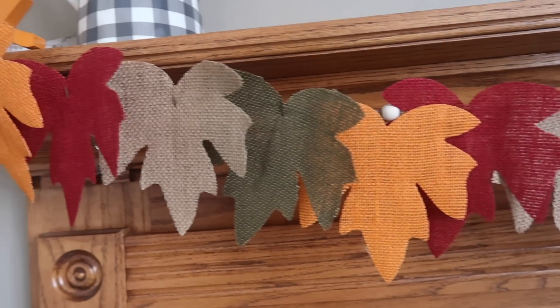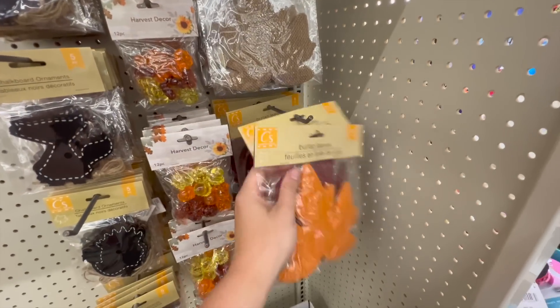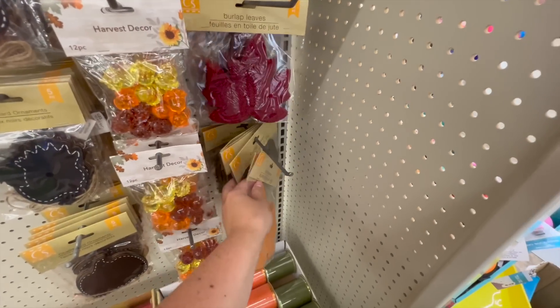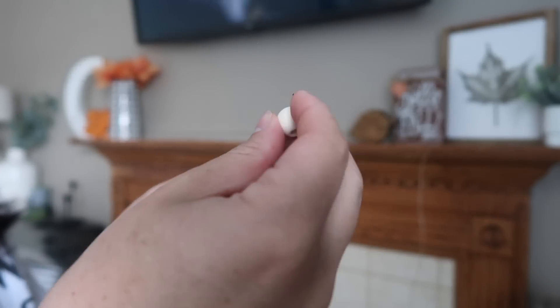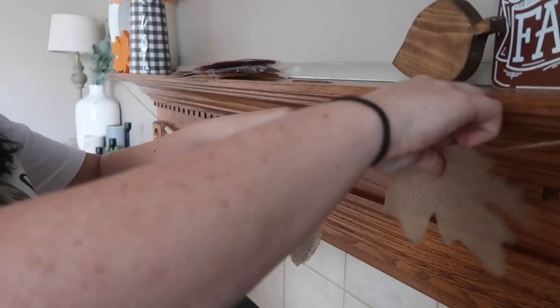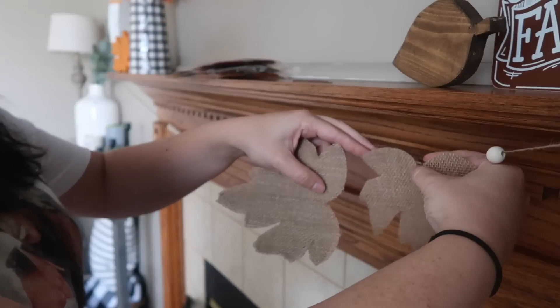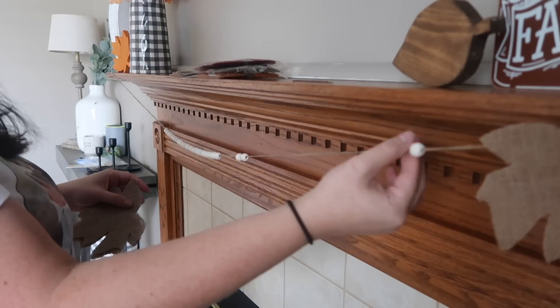I love these so much and I know you guys will too. Up first, we are going to make this awesome garland with Dollar Tree's burlap leaves. They usually have the brown ones, but I found some awesome colors this year and I thought this would be great for our new mantle. I grabbed some jute twine as well as a doll needle to string up some wood beads. These are the Dollar Tree wood beads, but you can use whatever you have. Then I grabbed my leaves and started to apply them. The back has this little hook mechanism on it, so I just looped that right over the jute twine.